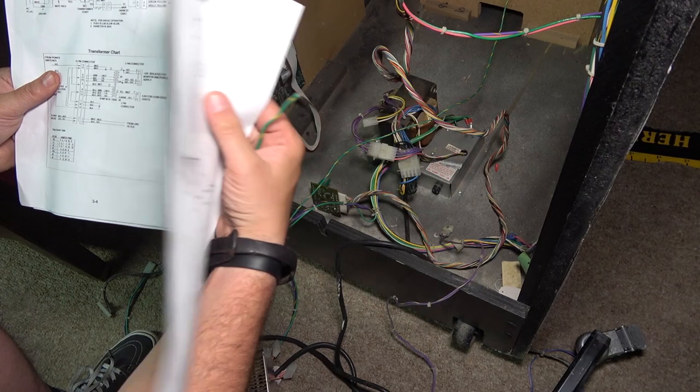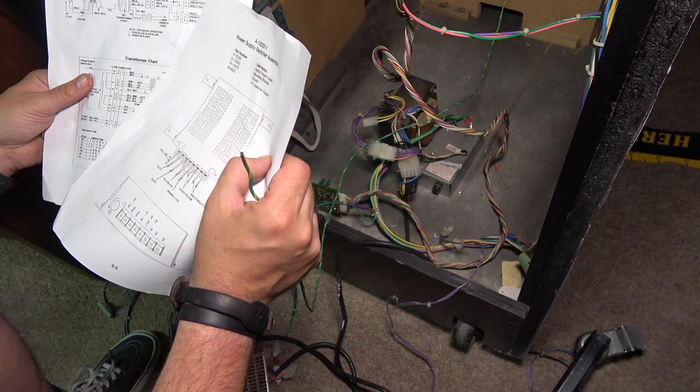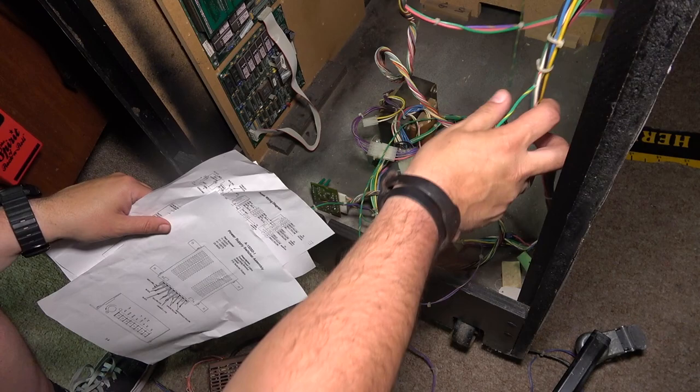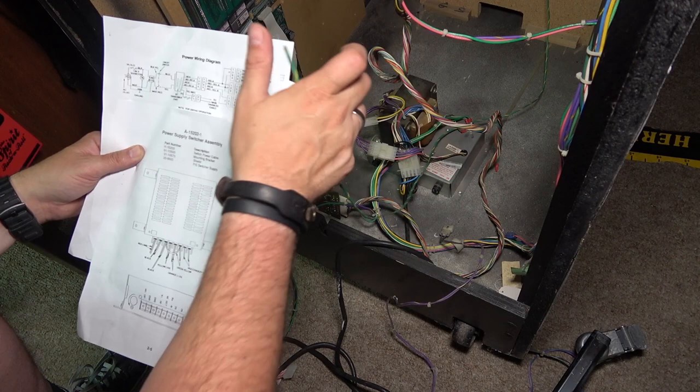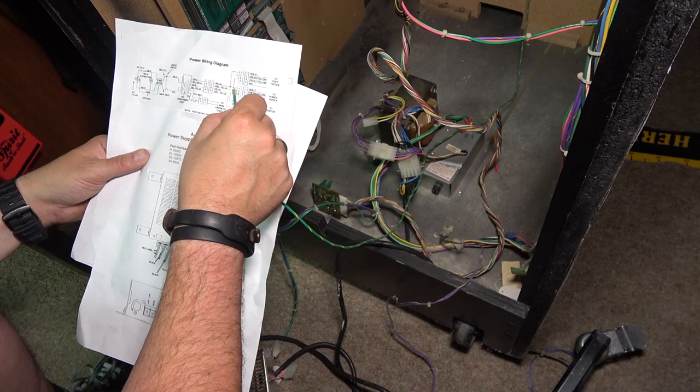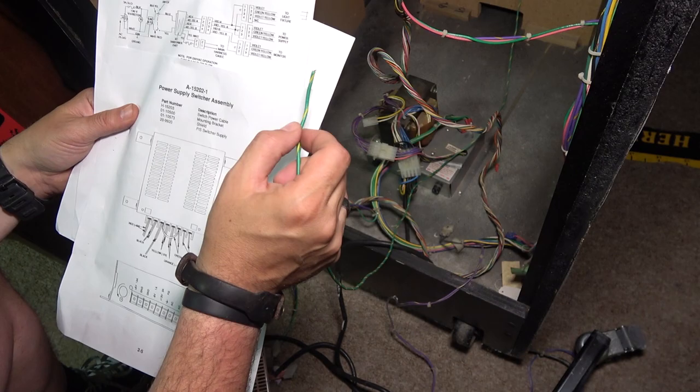Here's power wiring. Light fixture, power supply, monitor. Green and yellow. See, that goes right to earth ground right here from the light fixture. So I'm trying to see where the green and yellow from the light fixture goes. Light fixture, green, yellow, goes right to ground. Power supply, green, yellow, goes right to ground. I see. See this right here? Power supply, green, yellow, ground. Monitor, green, yellow, right to ground. So everything's just terminating right to ground, earth ground.